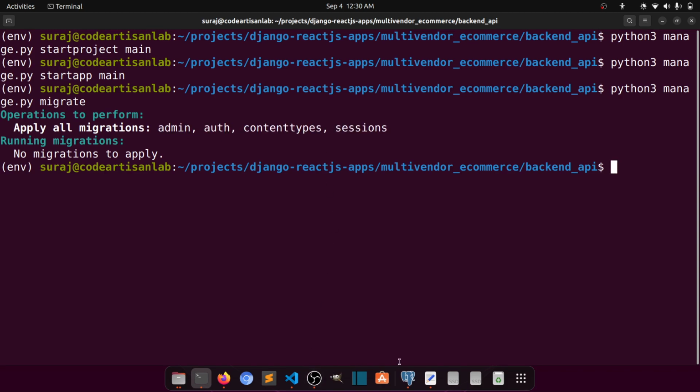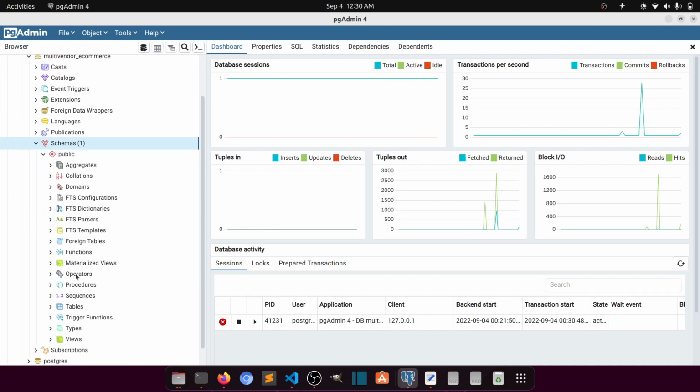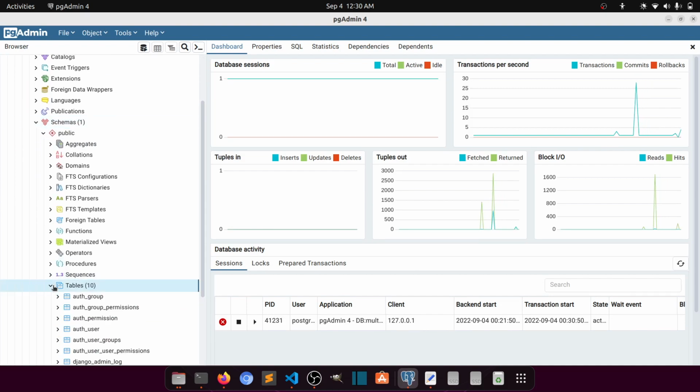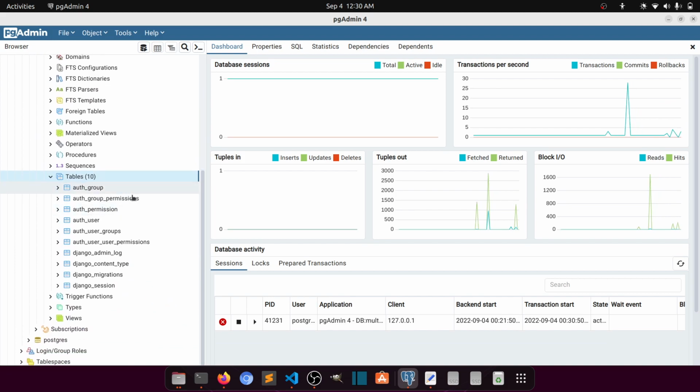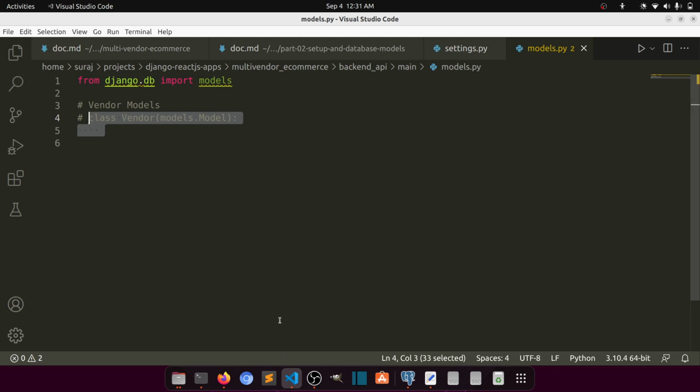If I show you in the schema and in the tables, we have 10 tables: auth group, auth permission, auth user group. These come with Django, right? I have already run this command, so it is saying no migration to apply. It means we already have a user model.